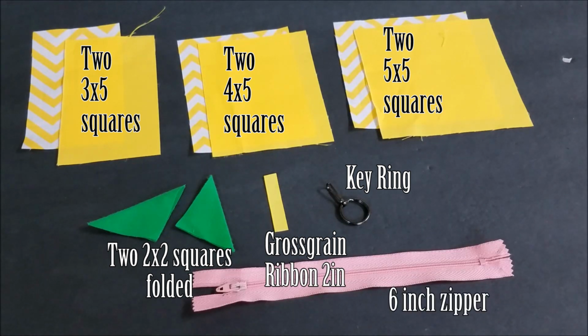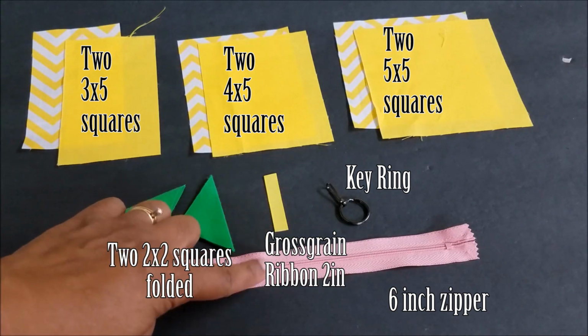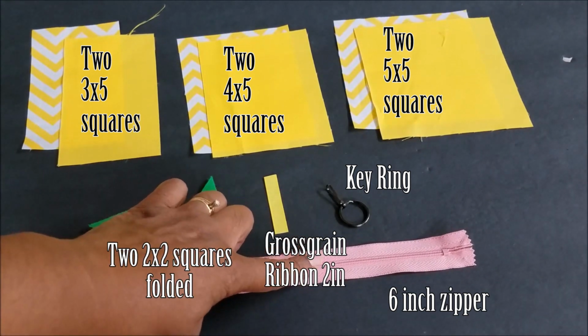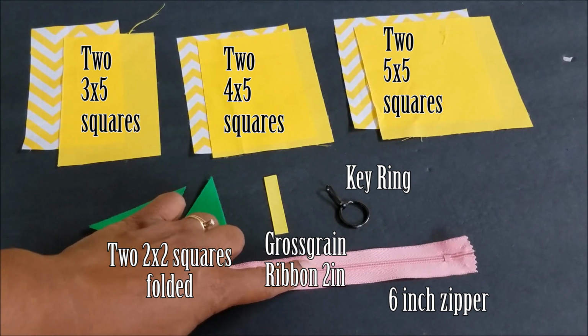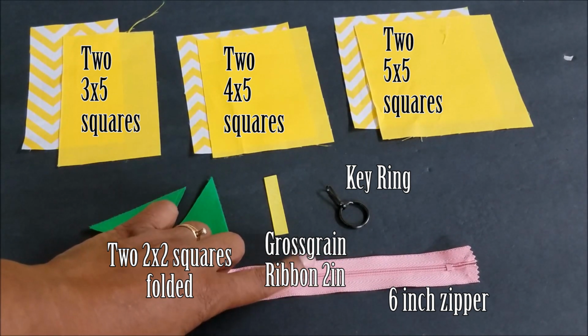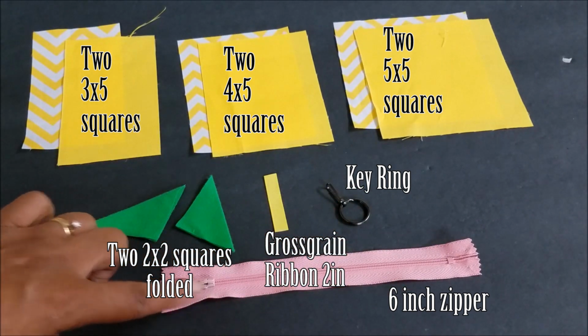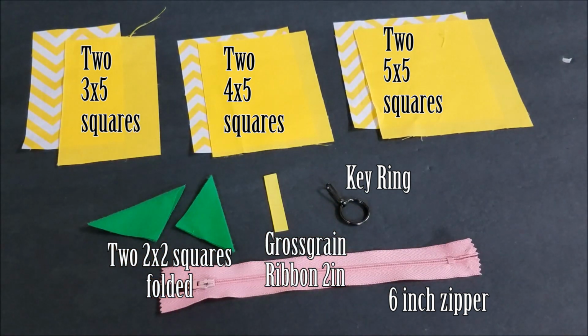One 6-inch long zipper. For the zipper, we do not want metal teeth because you don't want to break a needle on your machine. So plastic teeth, please, because we will have to stitch around this zipper. And there you have it.